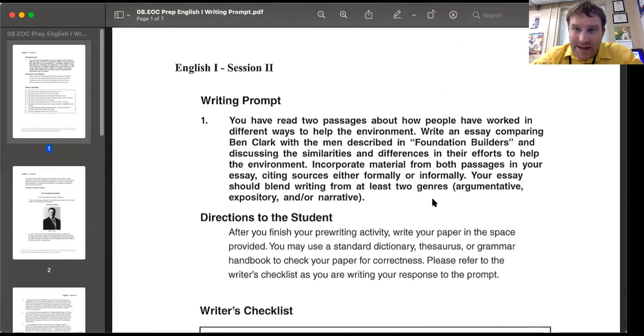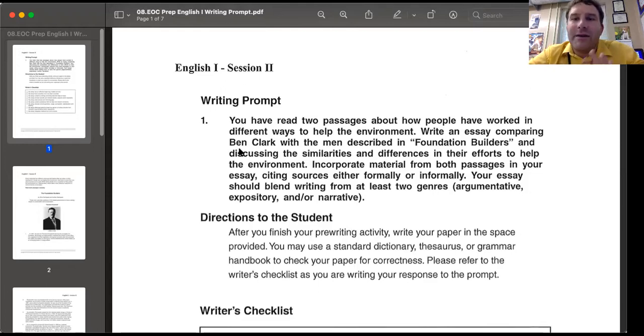So real fast, to cut through some of the confusion that they have presented here: this line, don't worry about it. If you write argumentative, you're going to use some style parts of expository writing. So don't worry about making sure it's blended. That's just there to make the English teachers feel like they've done more, for lack of a better word.